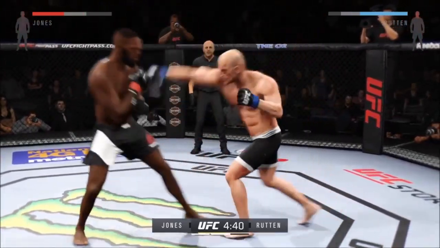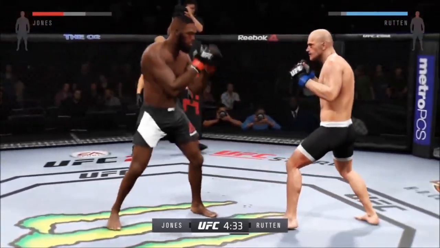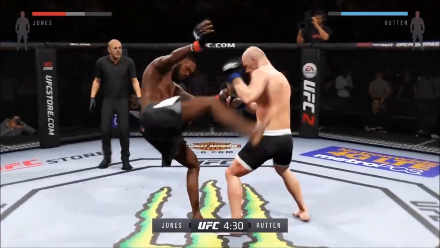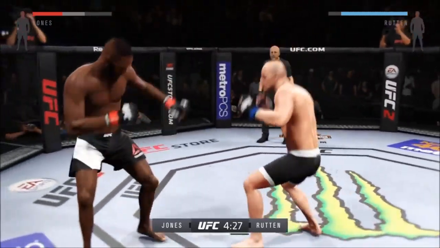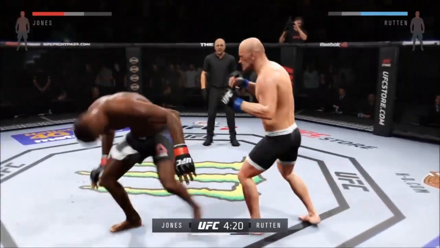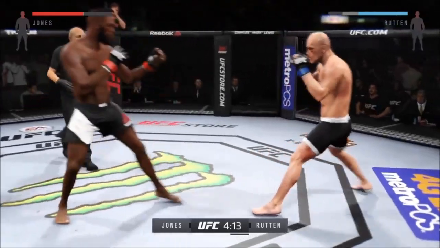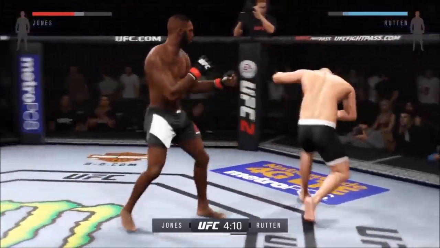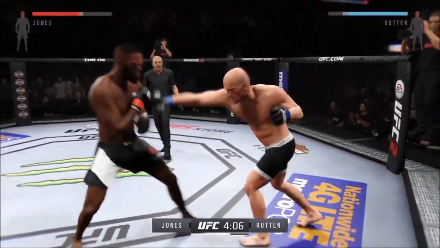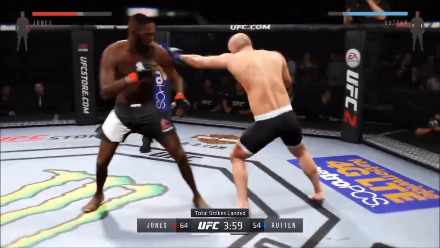Round two. That kick was checked. Oh, he got caught with the uppercut. Inside leg kick by Jones. Rutten counters with the left. And look again, once again, he doesn't get hit, and he scores with a combination. Yeah, no doubt about that one. Left, right, nasty leg kick.